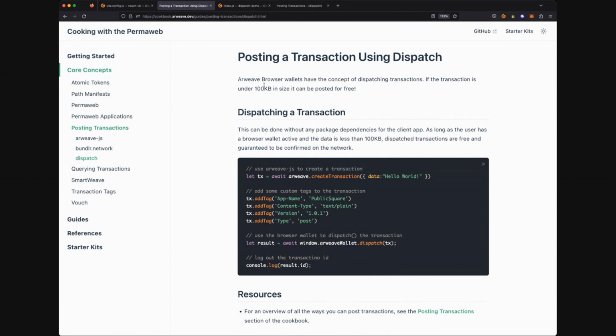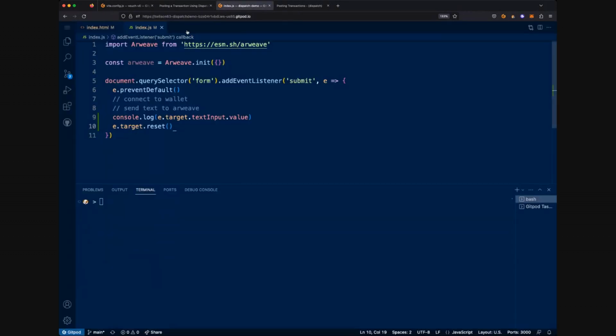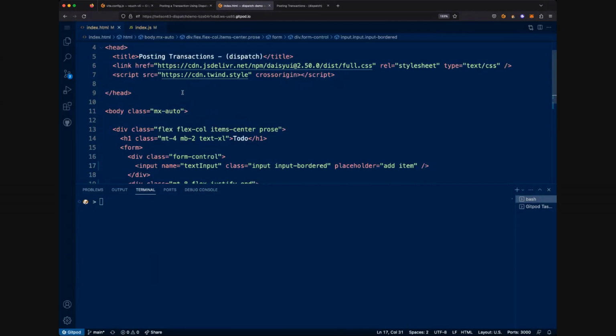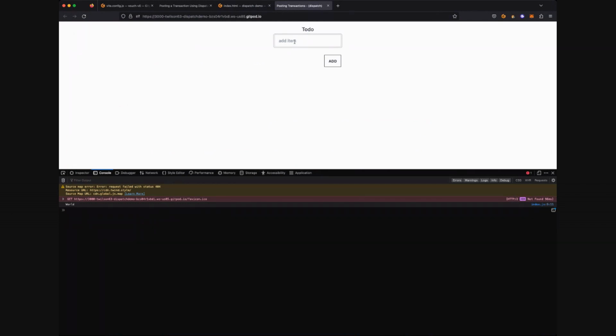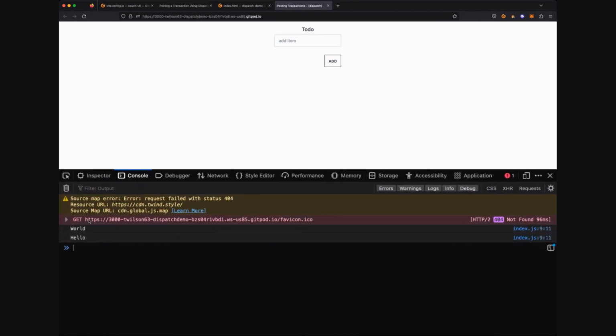So what we have here is a simple HTML to do form and just vanilla HTML. And here's our awesome to do form. And if I say hello, hit enter, we console log hello here.